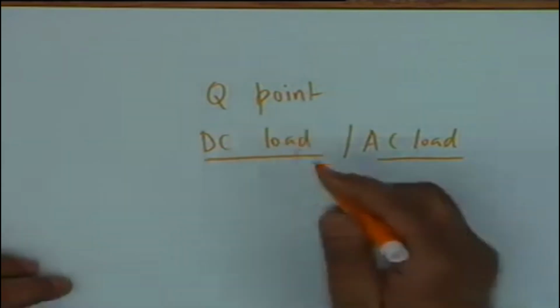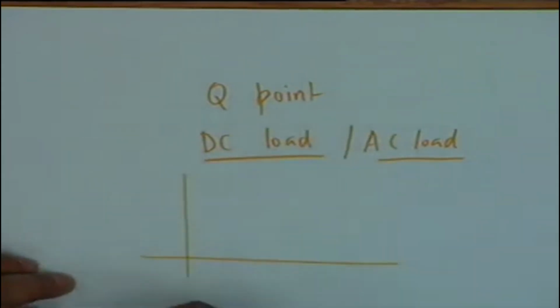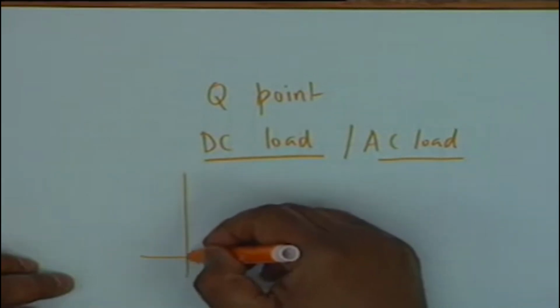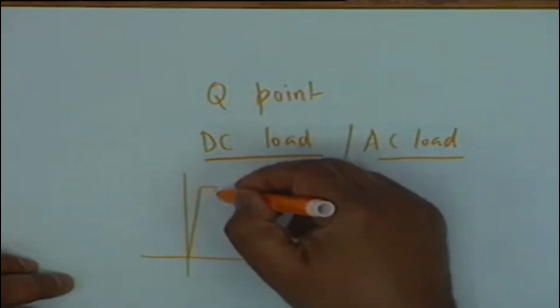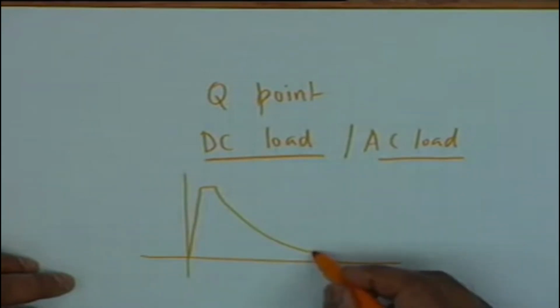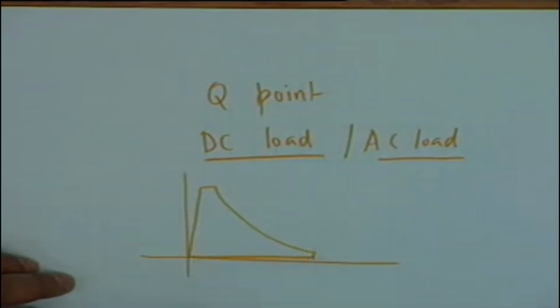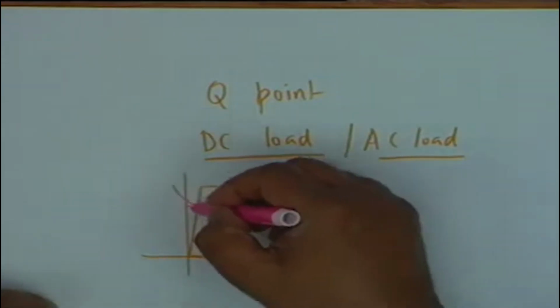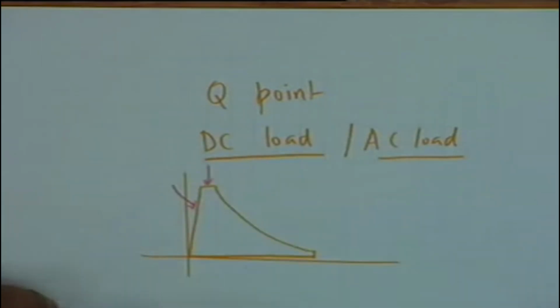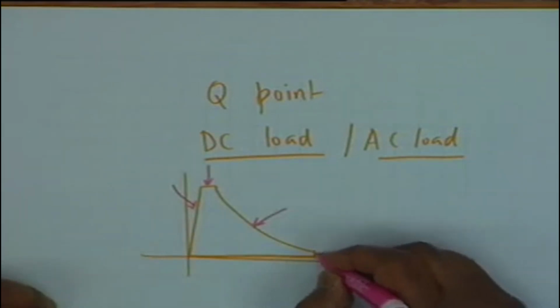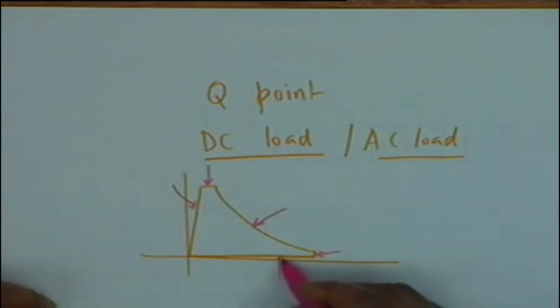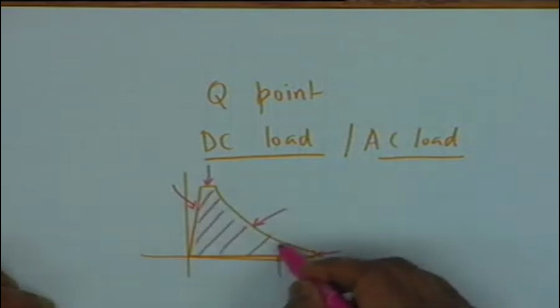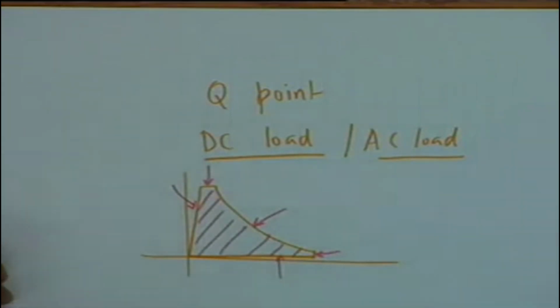reverse biased. And we saw that in the I sub C versus VCE characteristic, the power amplifier operation should be restricted to a region like this, a region bounded like this. This is the saturation line, this is the maximum I sub C line, this is the PD line, the power dissipation line, this is the maximum VCE line, and this is the minimum I sub B line. All right. So this is the region within which the operation has to be restricted.